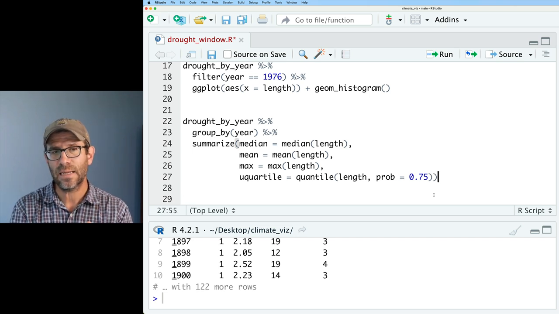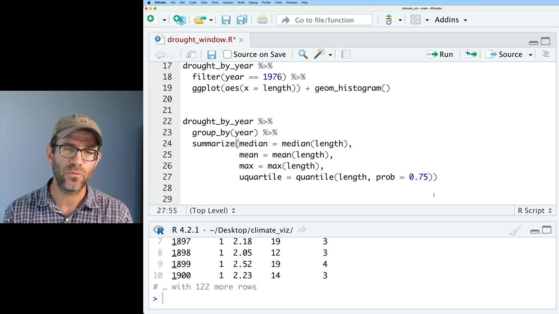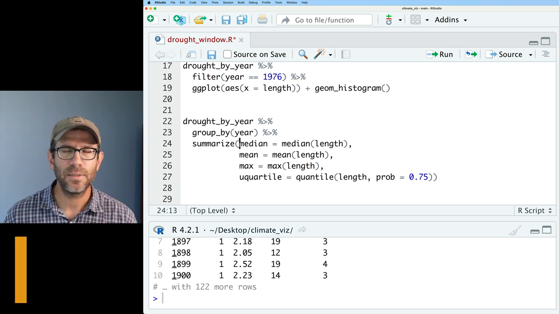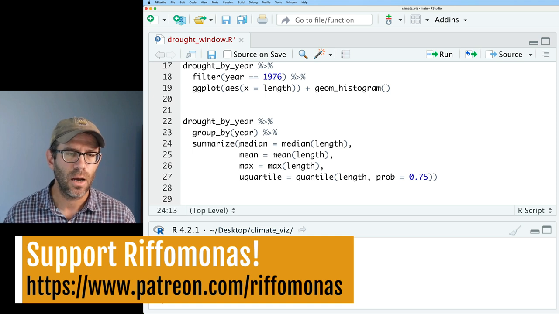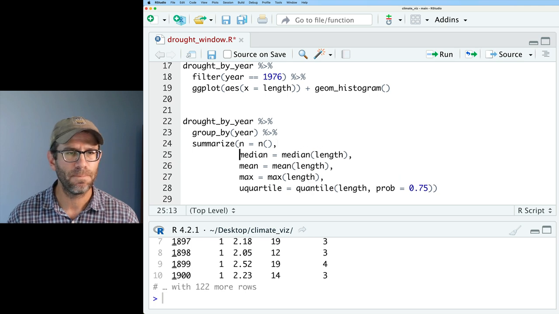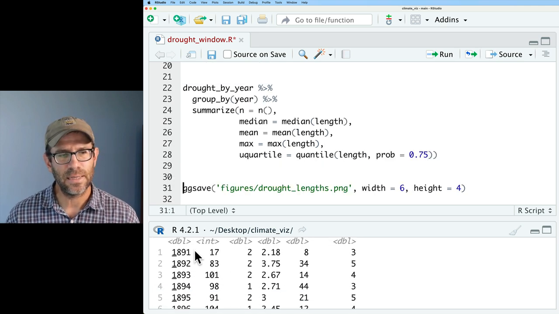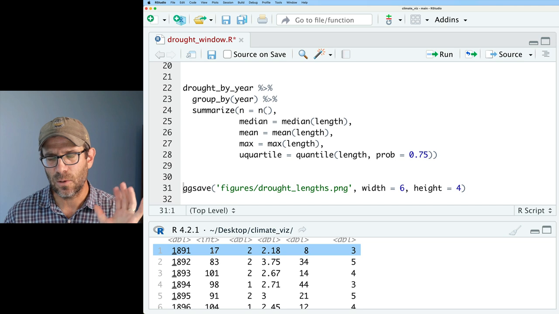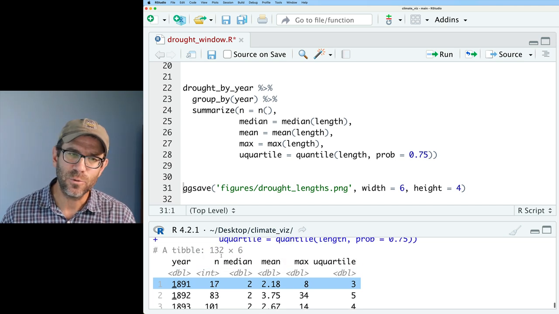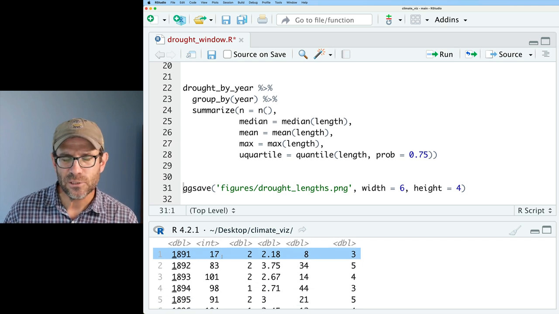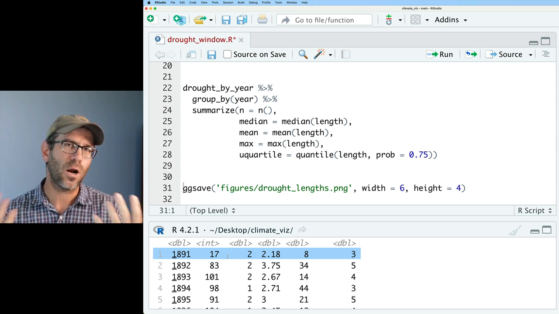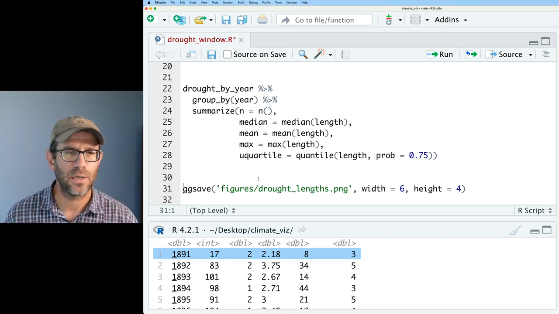Okay, so what I will do is I'm going to now go ahead and look at different ways of plotting these four statistics over time. One other thing I think I'll add to this will be an N, because it'll be like how many droughts were there over the course of each year. So I can then do N equals the N function, right? Cool. And so we can see 1891, well, that was a partial year. So I'm actually going to go ahead and remove 1891. I could also remove 2022, the year I'm in currently, because it's a partial year, but I might also want to know where are we so far here in 2022?